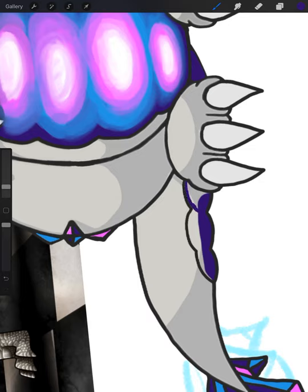See, one thing I'm confused about with the dragon is if the glow is in the scales on its tummy, or if it's just from the light source. So I'm going to assume it's going to come from the crystal heart that I'm going to make. So, you know, that should hopefully be enough here to make it look really cool.